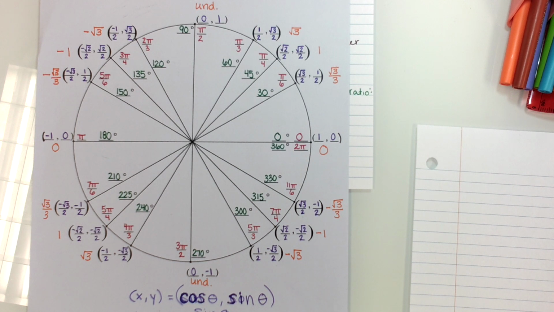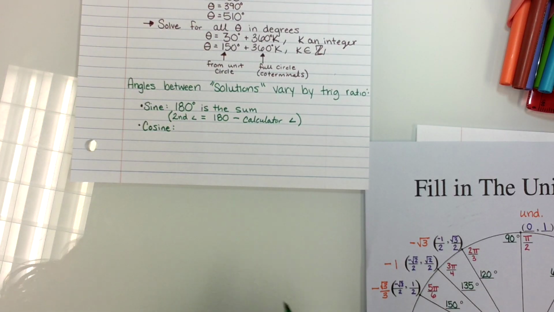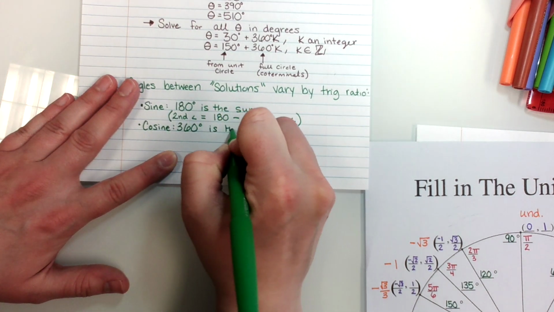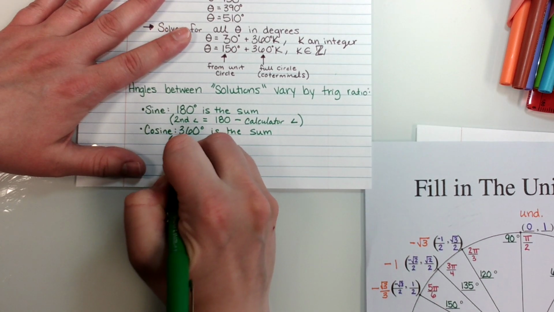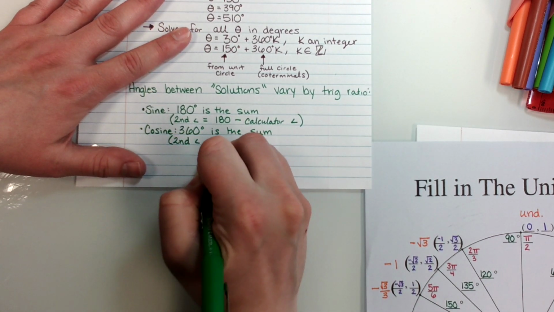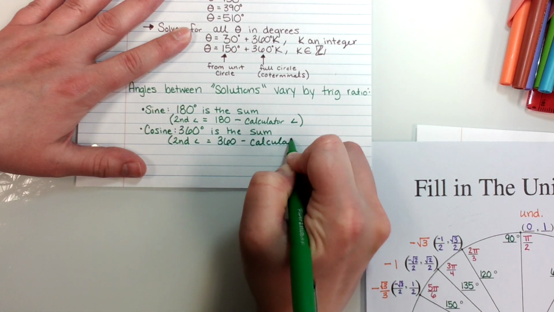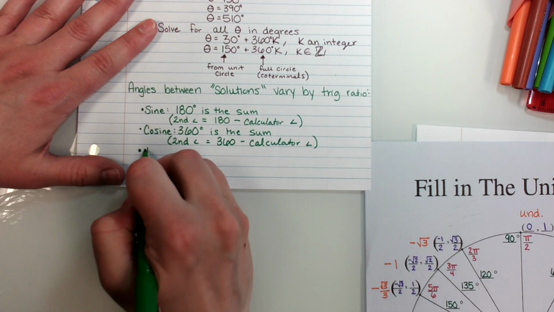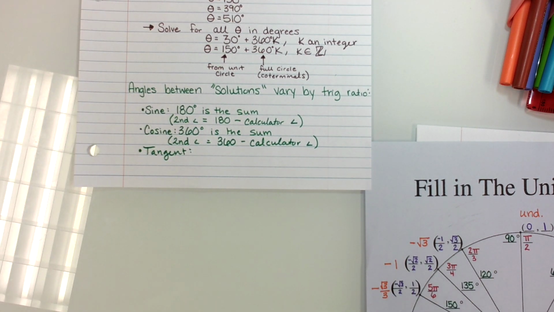They're adding up to 360. So to get the second angle, you do 360 minus what you get on the calculator. Note, this is if you're working in degrees. Y'all are smart. You know how to make the comparison to move into radians.